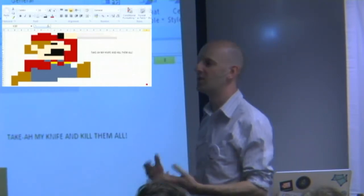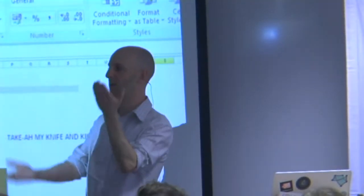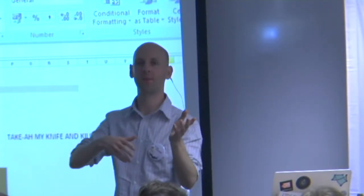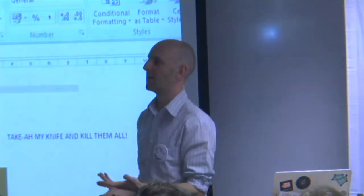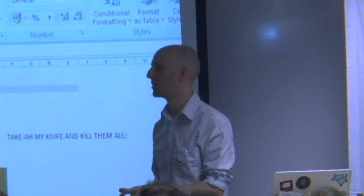So it can be really challenging to give them data and say, well, clearly this makes sense. These two are in ratio with each other, or this increased, or something per capita. These words don't mean anything to them. So that can be a big challenge for us, and working out exactly how to do that can be tricky.